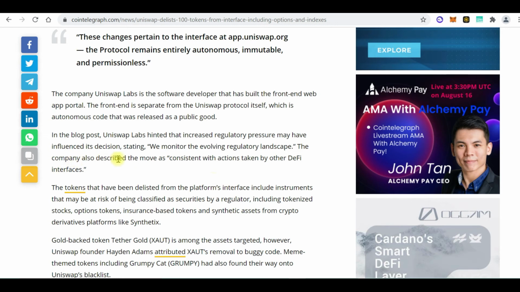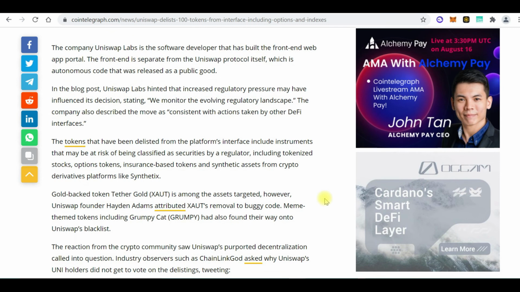The company also described the move as consistent with actions taken by other DeFi interfaces. So you just have to understand that it is just an interface. The Uniswap protocol itself is safe, it's immutable, no one can delist tokens on it, no one can ban it, right? Rather, you can restrict access through an interface. Okay, so I just hope that makes sense for you guys.